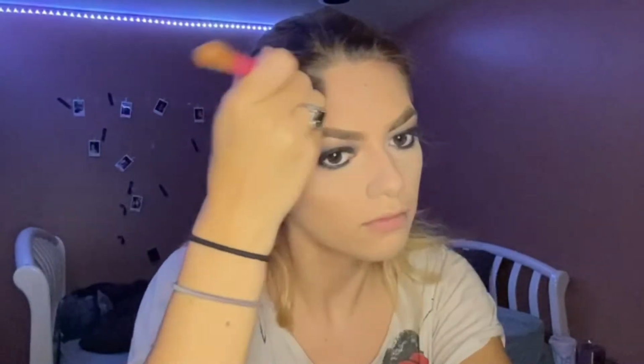I also bring it down my neck and my jawline for a more harsh look. Whenever I do a smoky eye, it's all about the harshness in my head. So I try to make everything really intense. This is the face contour for now, and for the nose, I'm gonna switch to a smaller brush.